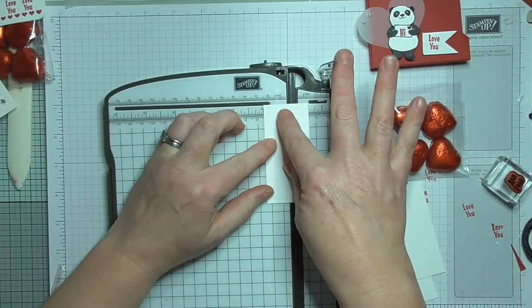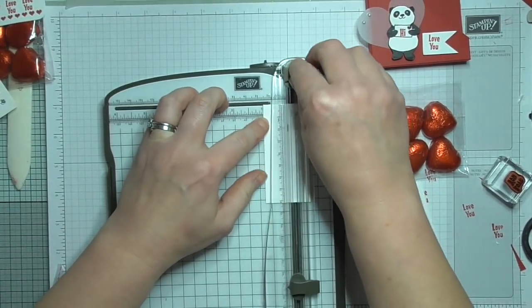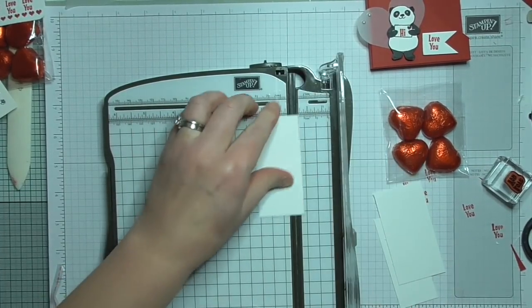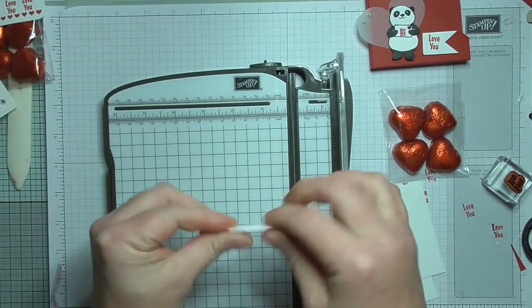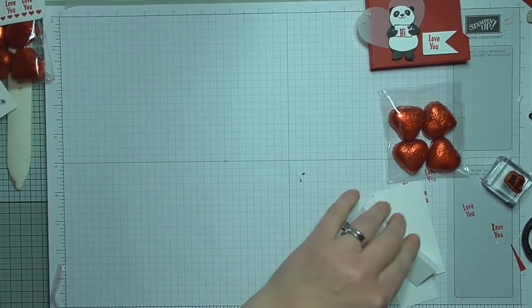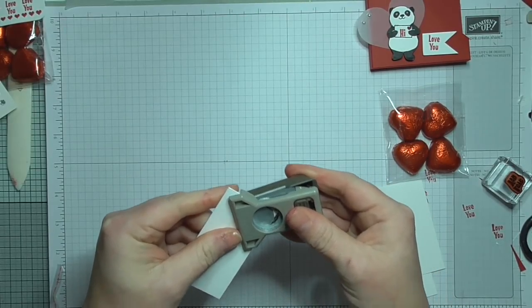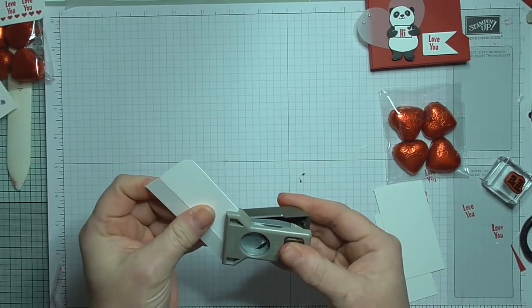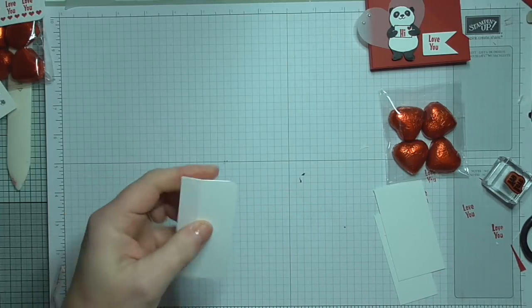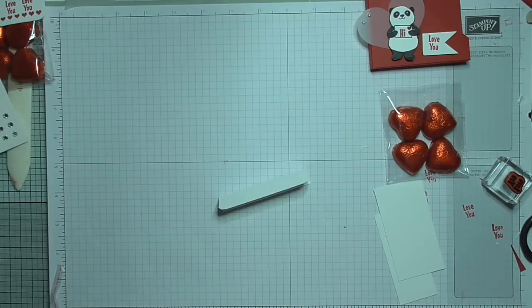Okay, so you're going to have a little half an inch flat there to attach to your sweeties. Round the corners off to make it look prettier. Okay, like so. Yep. And then I have taken some stamps from Heart Happiness.